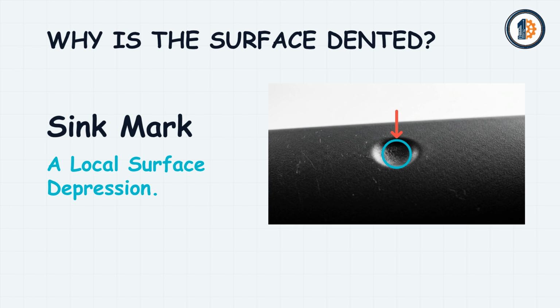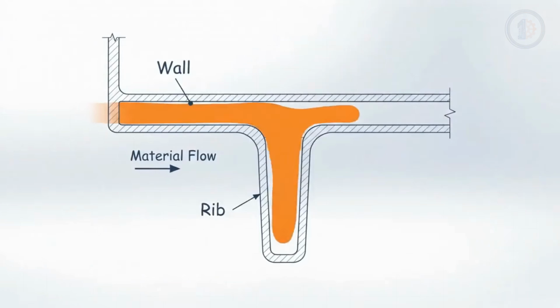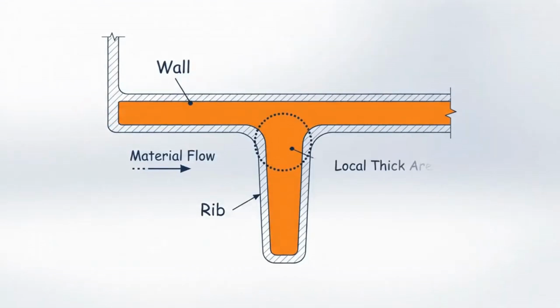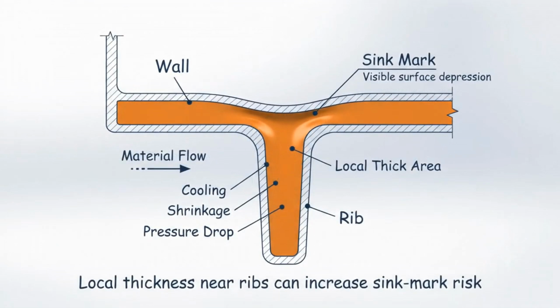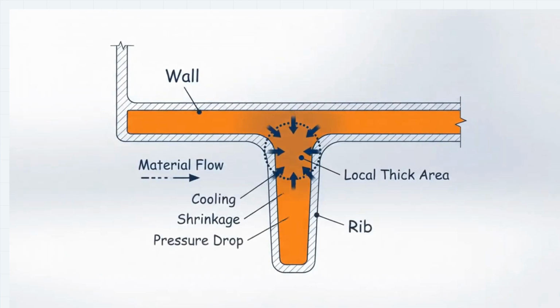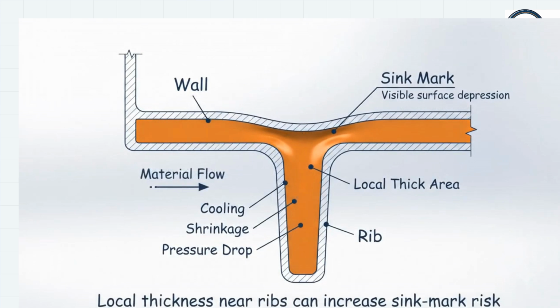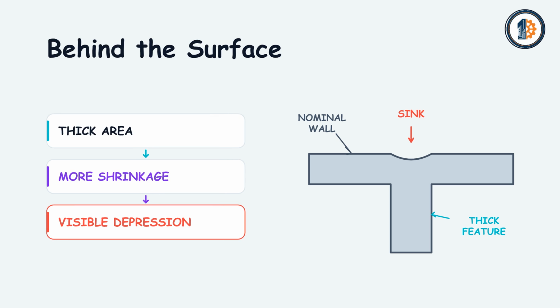A sink mark is simply a small depression on the visible surface of a molded plastic part. But the real cause is usually hidden behind that surface. As you can see, due to backside geometry, we have a local pressure drop, and thus material tends to shrink locally. And that is the reason we can see on the other side a defect, which is nothing but called a sink mark. Hope with this visualization, it will be more clear now how a sink mark is created on a plastic part. Here is what happens. A locally thick section contains more material. More material means more shrinkage during cooling. And that shrinkage pulls the visible surface inward, creating the sink mark.